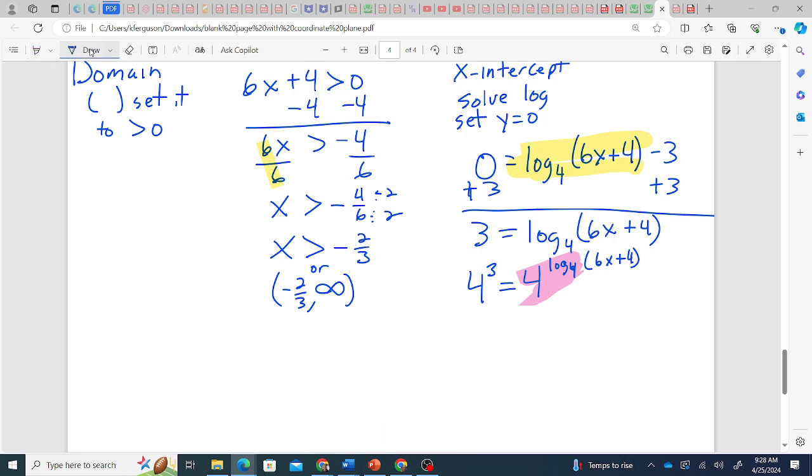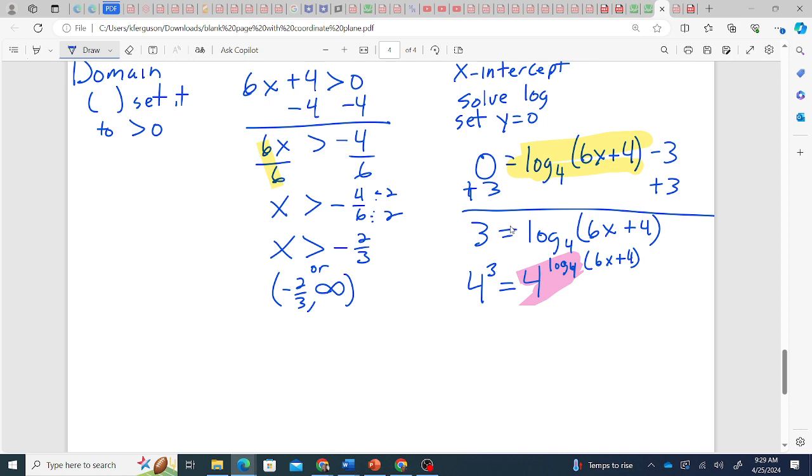The thing is, I'm trying to solve for x. The same way I was trying to get to x over here, I'm trying to get to x over here. But the problem is I got this log that's in the way, so I need to get rid of that. If I exponentiate, if I make the log an exponent, and the same base that's in the log is the base that I use for my exponent, they cancel each other out. So on the left side, I got 4 to the third power. Nothing cancels out there. I just got to figure it out. What's 4 to the third power? That's 64.